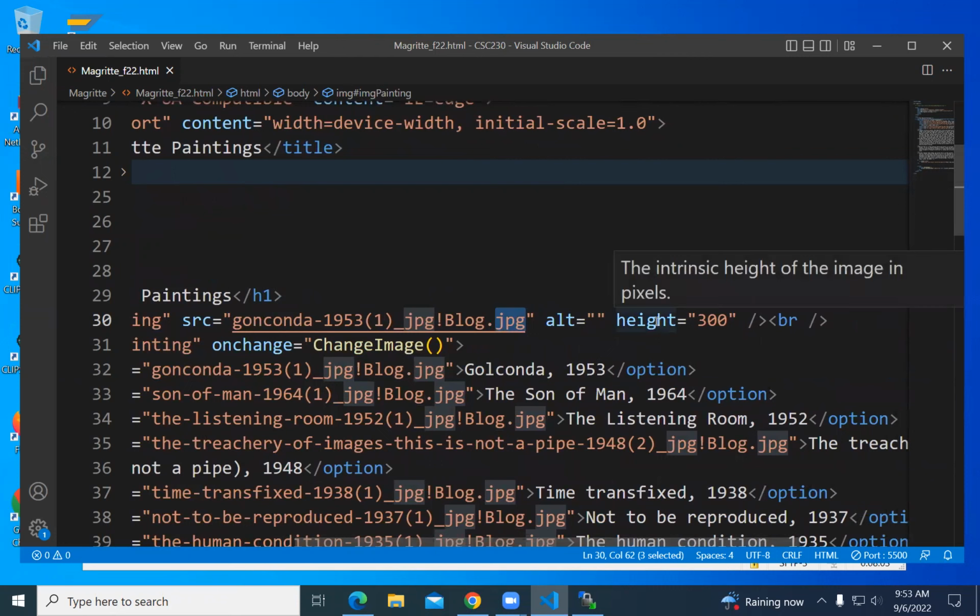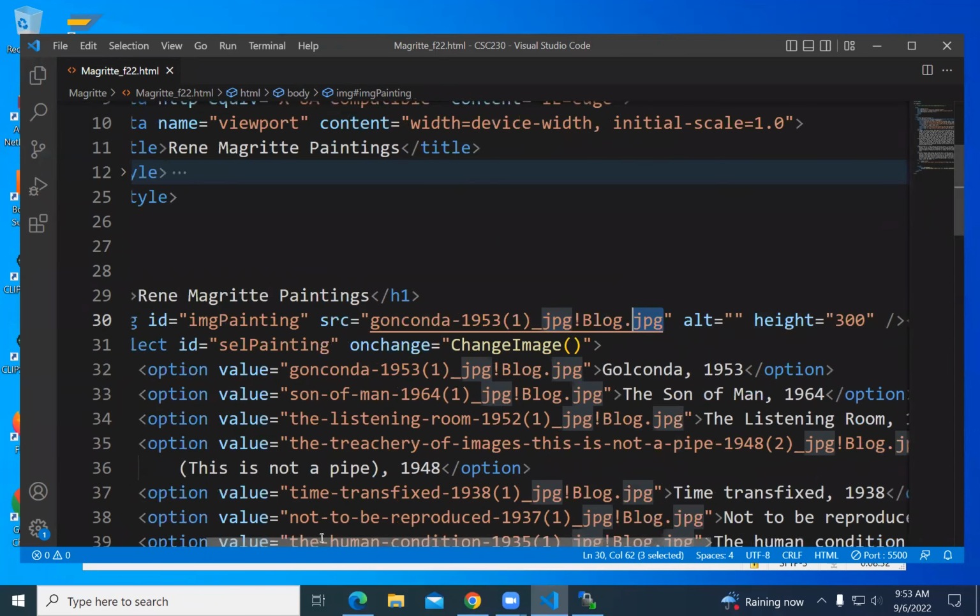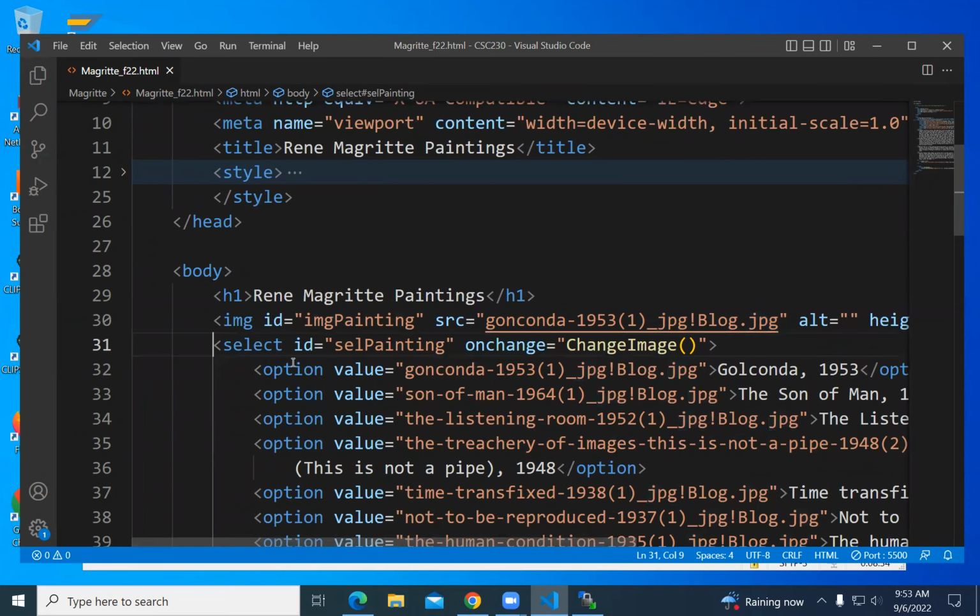I can control the height of an image in two ways. Since the image is an old enough element, I can just say the height is 300, or I can do it within style. So here I did it the old-fashioned way and just said the height is 300. Because I have all these different images, and as they're changing, I don't want the page to be jumping around too much. So I gave the image element a height of 300, and so the images all have to fit within that element.